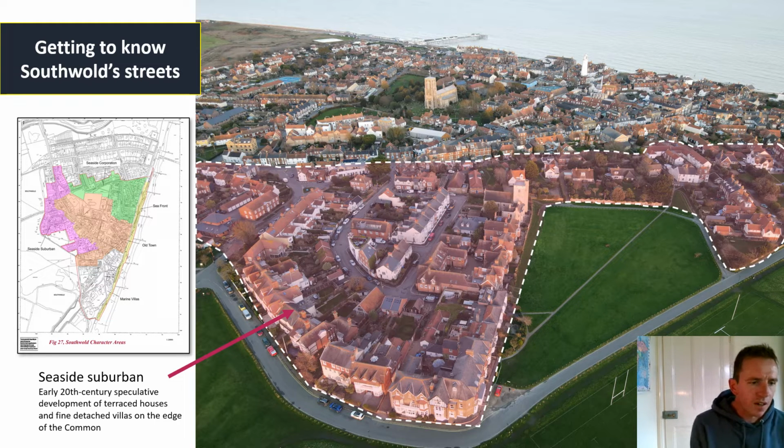Generally, the buildings here are early 20th century, so they're a little bit newer. They're classed as fine detached villas, some of them, on the edge of the Common. So yeah, a number of these are detached properties. There are a number that are also still terraced houses, but a lot of them have large sweeping panoramic views across the Common, and over the Common you can actually then see the coast to the south as well. So even though it might not look like they've got sea views, they can actually see the coast to the south. So again, a lot of these grand villas will command high prices and are very affluent and desirable.